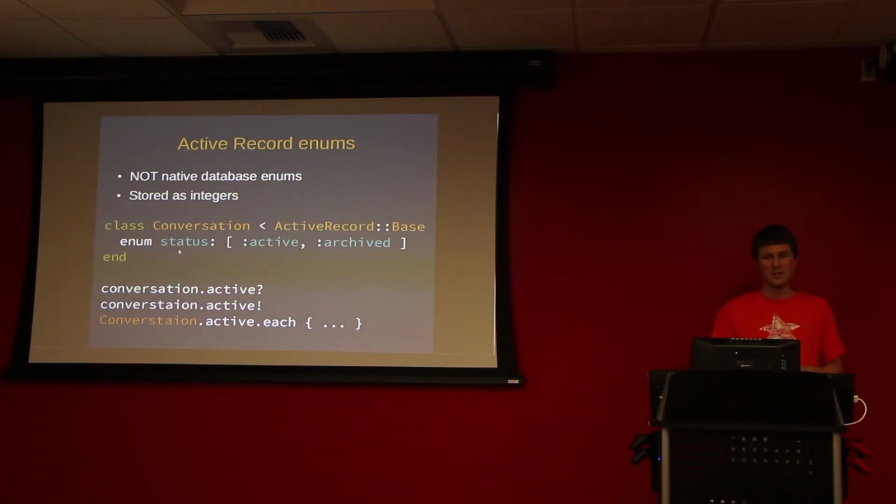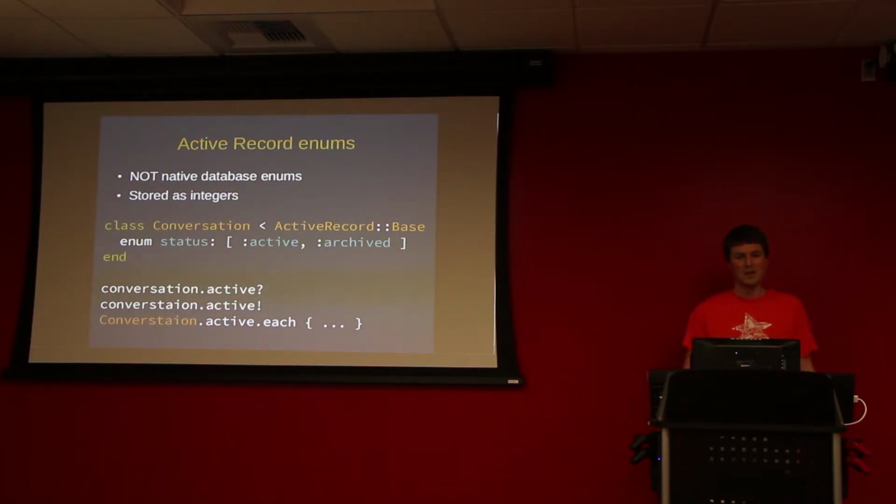So the idea is these are for things that represent general overall states of your object. And it will get confusing if you try to have several different ones. Like if the object can be active or archived, and it can also be either read or unread. And once you have a few different ones, if you ever have overlapping names, it's going to cause problems. And it'll just get confusing. So don't go crazy with these.